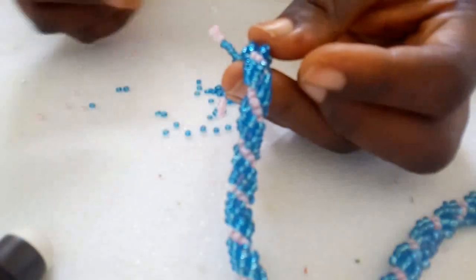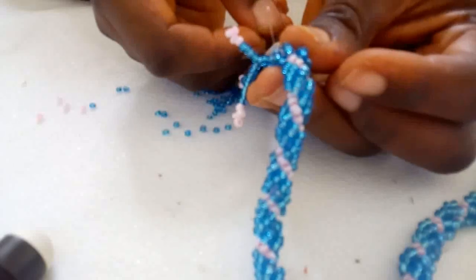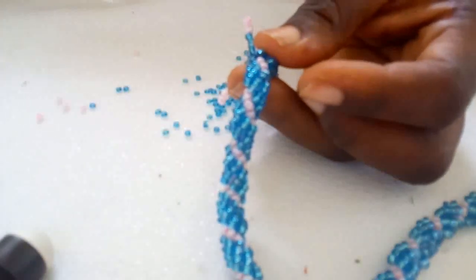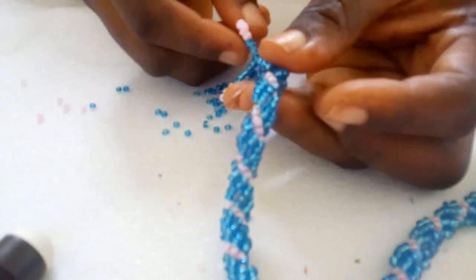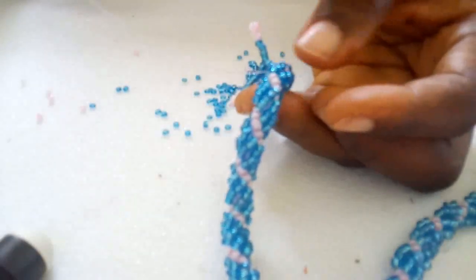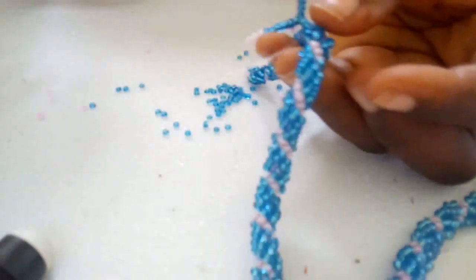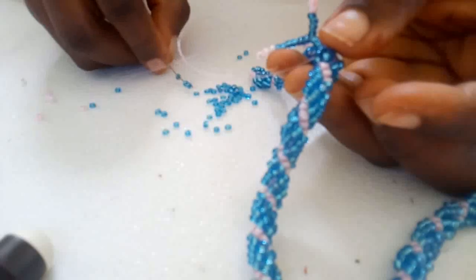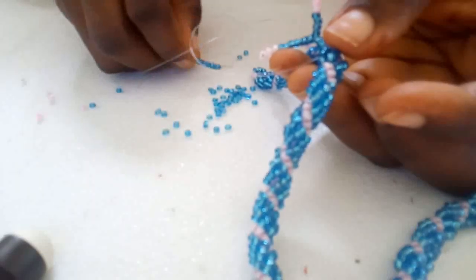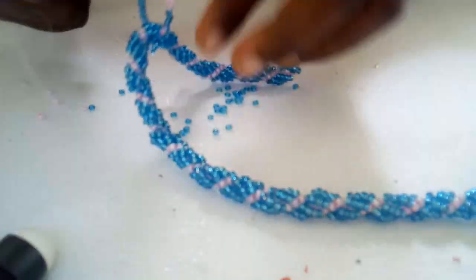If you're making it scanty — not a very full forest — you can decide to pass through this two or this one here, depending on how full you want it. But for the sake of this tutorial I'm spacing it. So coming out here again, remember I picked 10 the first time on this. At this point I'm going to pick 20 now — 20 blue — then we'll start coming back again. So here I have my 20 seed beads coming out here.